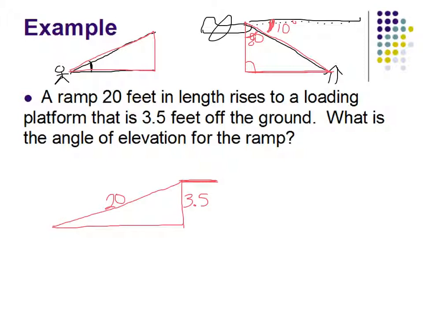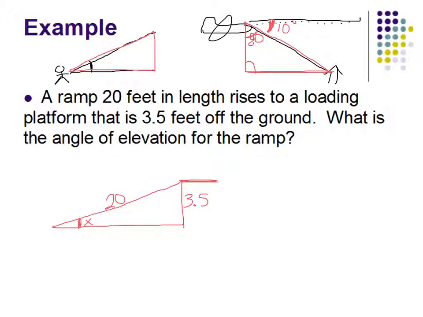What's the angle of elevation? So how far up off of the horizontal did we go? That's my x right there. That's what I'm looking for, that angle measurement. This is like our last problem because they gave us two sides. I could do the Pythagorean theorem, but we're not really trying to solve this triangle. We only have to find one missing thing, just this one angle.